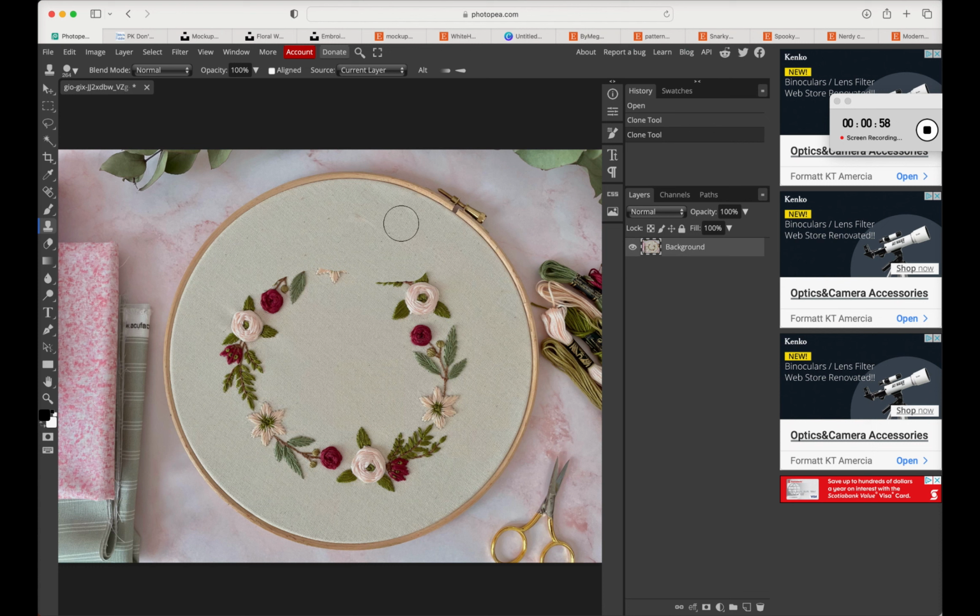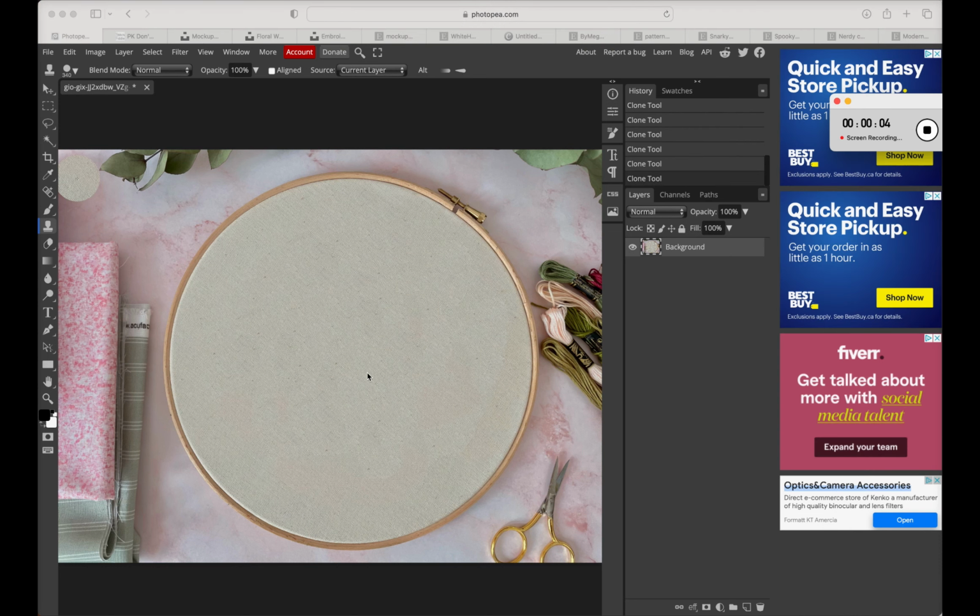Again, you would spend more time doing this to make it look a little more cohesive, but basically you would keep going until you got rid of all this other previous embroidery on here. Now when all is said and done, you would end up with something that might look like this. This isn't perfect by any means, but I still think it turned out pretty good for our purposes.